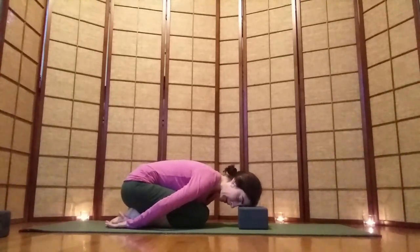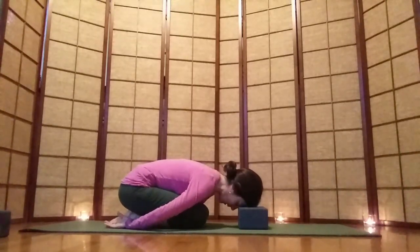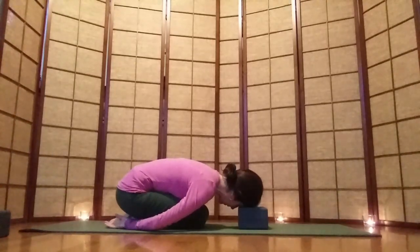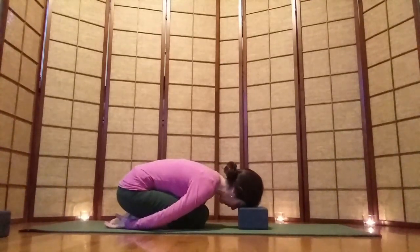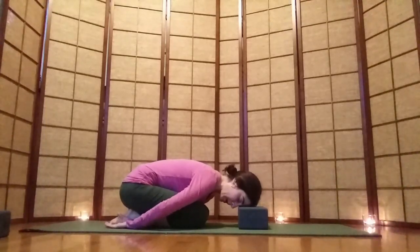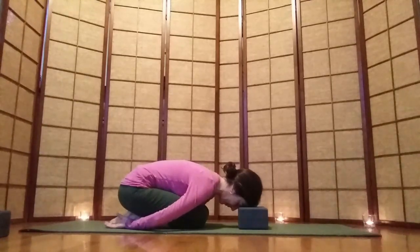Settling into your body while massaging your forehead, emptying the mind, quieting the mind. And you can continue with these rocks, or perhaps at some point you wish to become still. And you stay with your breath, breathing in and out through your nose.